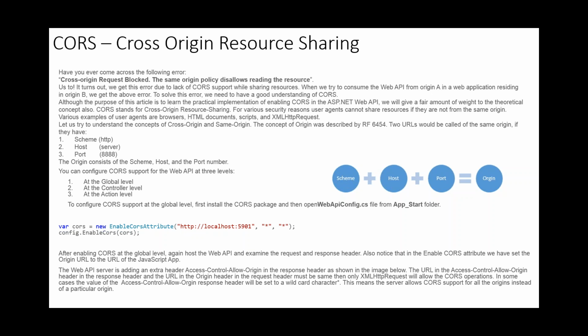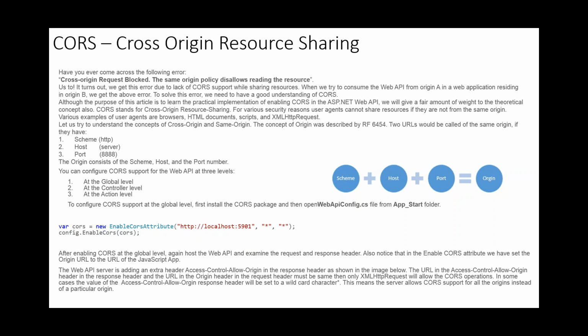Another is controller level. Web API controllers are there, right? So at the entire controller level we can define the CORS. And then action level. Inside a controller we again have actions, so method wise also we can enable the CORS. By using the CORS library we can do all these things.